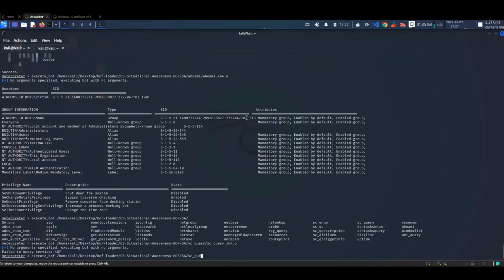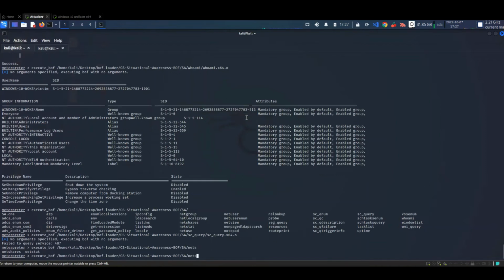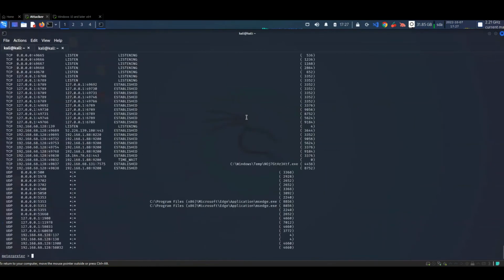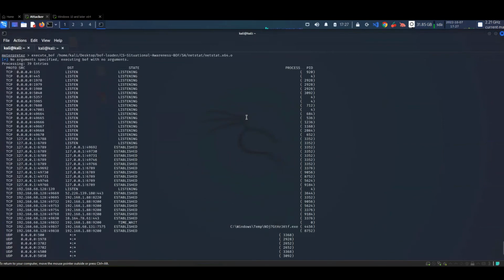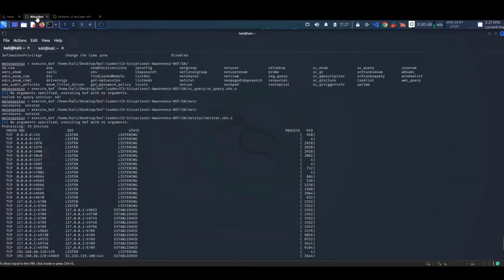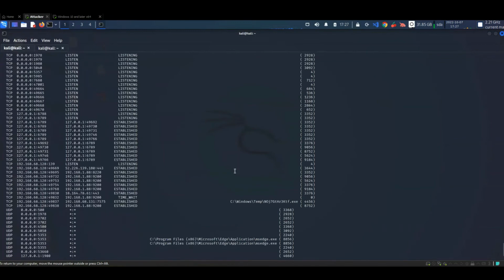Let's do netstat real quick. Netstat, I'm sure there are certain flags that we're going to have to use with these. No argument specified, and here we have, let's see, Elastic seems to be taking a back seat on this one, no alerts. But yeah, we're definitely getting some more information using these. Here's our actual initial inject right there.